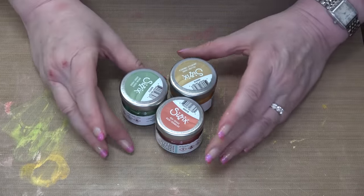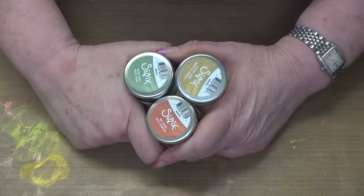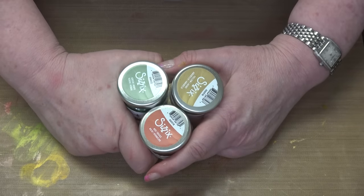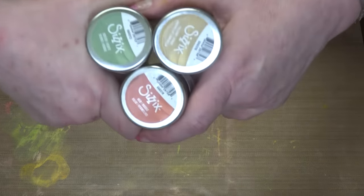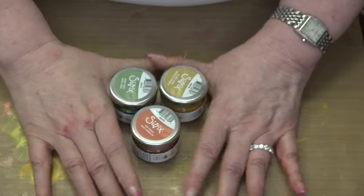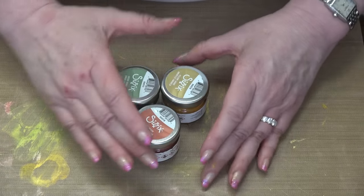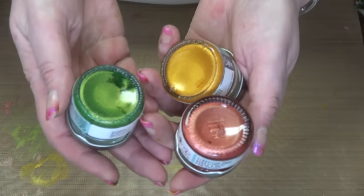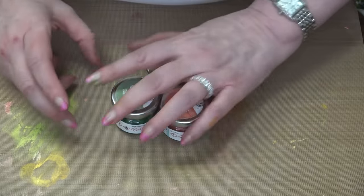I know what they have available. I know that these are exclusive to Scrapbooking Made Simple. We may be the only store to ever have them. I have locked up all the inventory. So if they don't bring them back in, well, then we'll be the only place that you can get these. I don't know yet. I'm not sure what the plan is about that, but I have a feeling that it will be some time before these are made available anywhere else, because we've got a few more. I want to use them in another YouTube. Okay, so that we've got the 3.